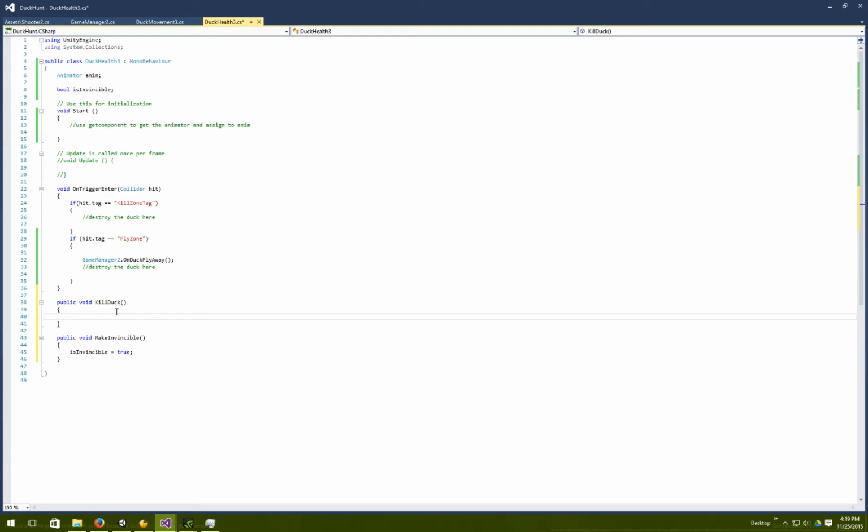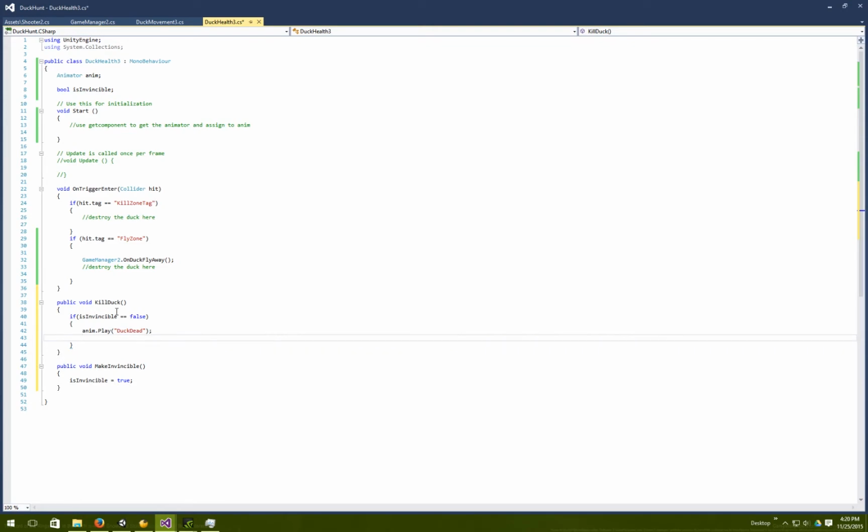We're going to be creating another function. This is the kill duck function that I was talking about at the very beginning. This is when we're going to see if the duck isn't invincible, and if it's not, then we will play the shot animation, and your animation name might be different.